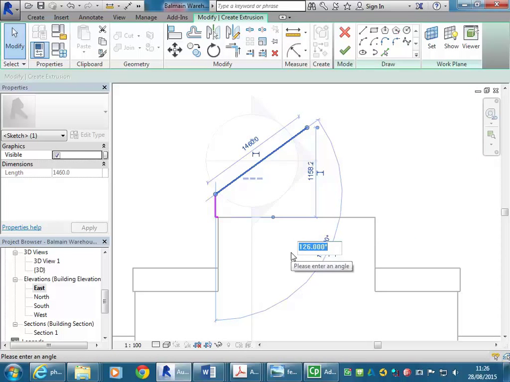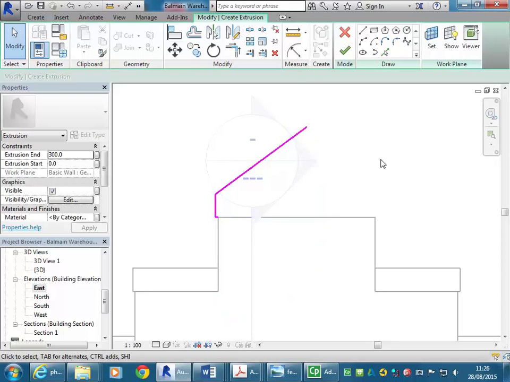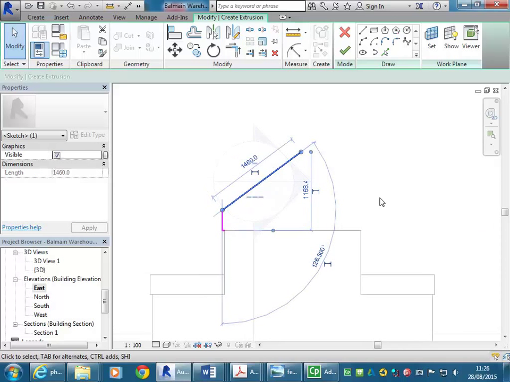It comes up as 126 again because it's adding the 90 degrees. So I'm going to add just 0.5 to that. I'll make it 126.5, which will rotate it around. I don't think anyone would even notice the 0.5, so I'm probably being fussy there, but just in case you're worried.